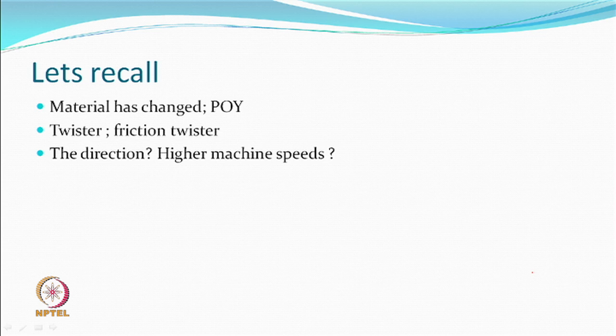So, because you have been able to handle some of the challenges of the material and some of the challenges of the machine, so what do you want? Obviously, you want higher machine speeds, so that at least the drawing speeds which were being used, texturing speed could be similar to that. And so, today the machines you may be thinking will be running at 800 meters per minute, 1000 meters per minute or even higher. So, that way you say, well, the draw texturing has an advantage. So, machine speeds have to increase.